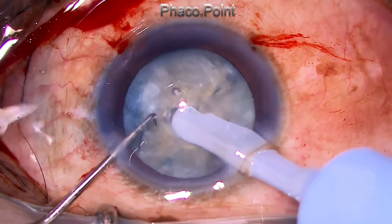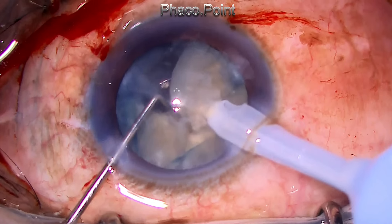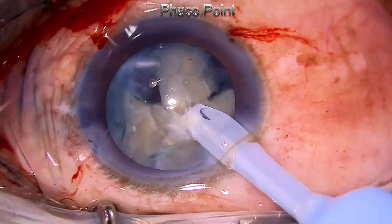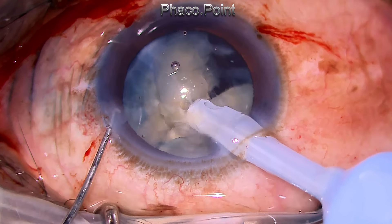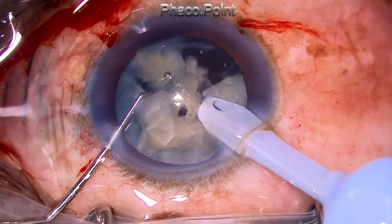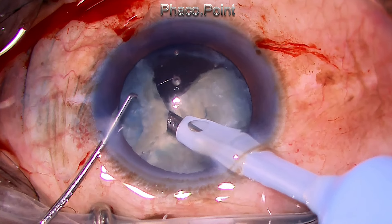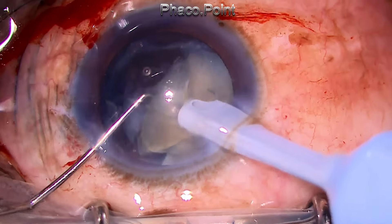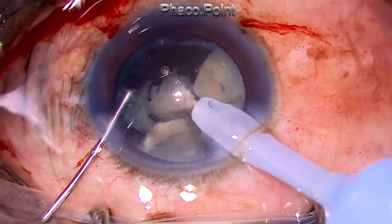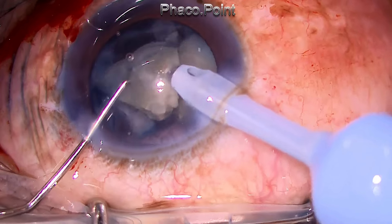The reason why you can choose a direct chop is that the vacuum will impale and lollipop the nucleus, and slightly lift it off from the posterior capsule, which means that there are no positive forces transmitted to the posterior capsule, and therefore it is quite safe. You can see that in spite of having a rhexis runoff, I am breaking the nucleus within the capsular bag and mobilising only one piece at a time, because it simply will not do to get the entire lens out of the capsular bag and do emulsification in the anterior chamber — you will have a cornea that looks as white as this cataract in the post-operative period.